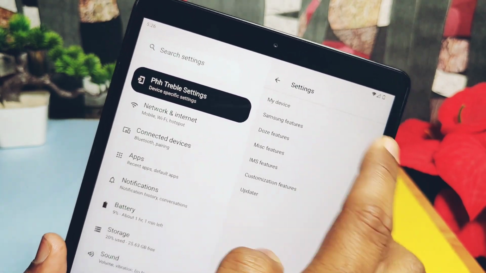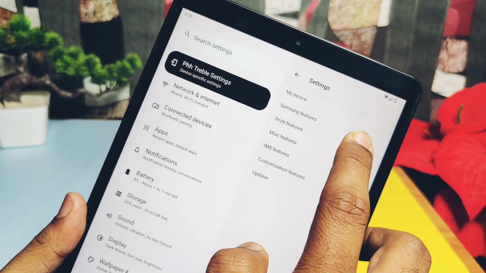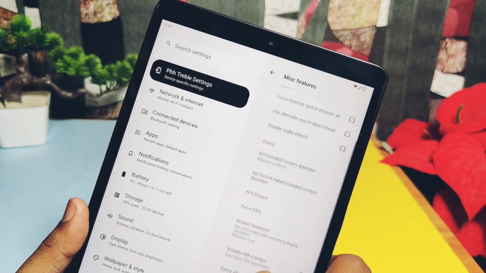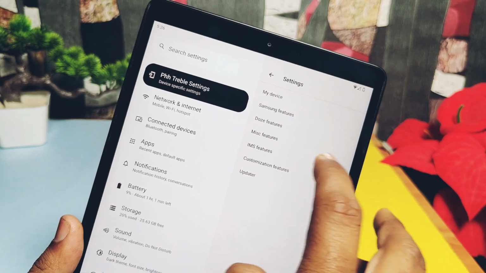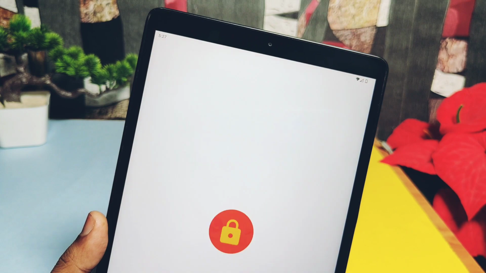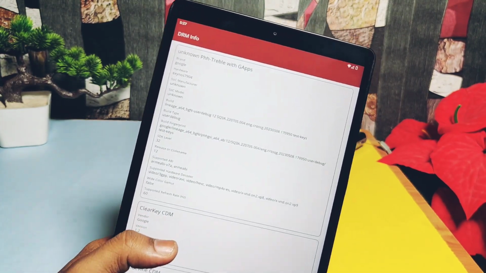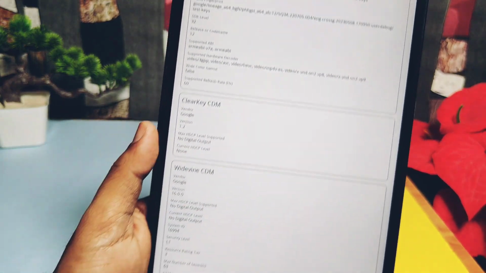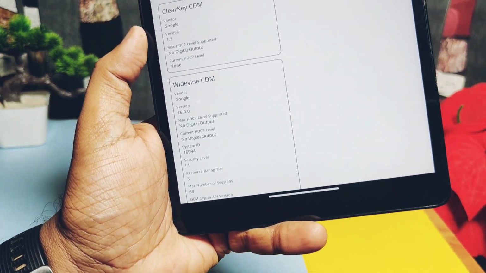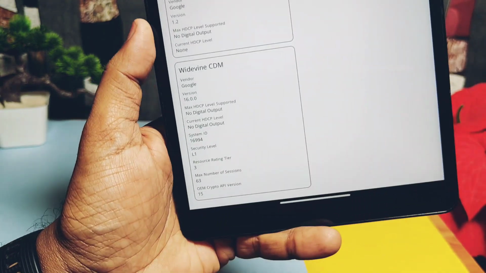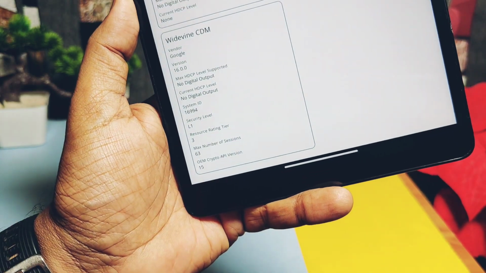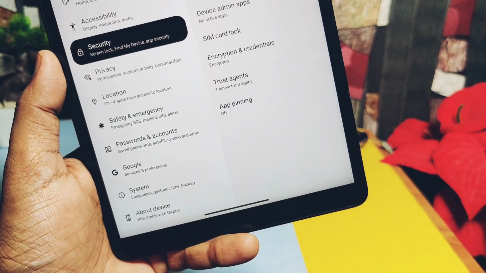Under PHH treble setting, we get lots of different customizations like the Samsung device specific features, DOS features, miscellaneous setting, etc. But IMS feature to enable the VoLTE function is not working for Samsung GSI builds. Some of important things are working here like DRM info showing the security level as L1. So we can use the Netflix and Amazon Prime at the full HD resolution. It's surprising that even if device has the unlocked bootloader, still we got this working. It's not even working for my OnePlus 9RT which has fully working custom ROMs.